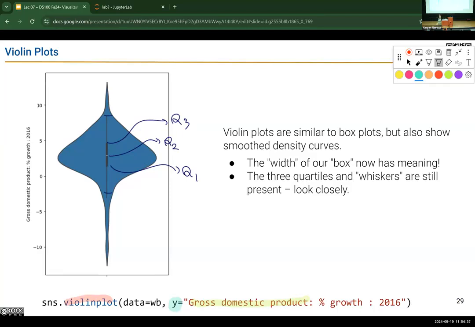Question? So the question is, what's the use case of a violin plot versus a box plot? If you really care about the distribution of your data points between quartiles, or generally want to figure out how extended the legs of this distribution are, and whether there are peaks in between the minimum and Q1 and between Q3 and the maximum, you might want to do a violin plot. Otherwise, a box plot is going to summarize everything just equally well.